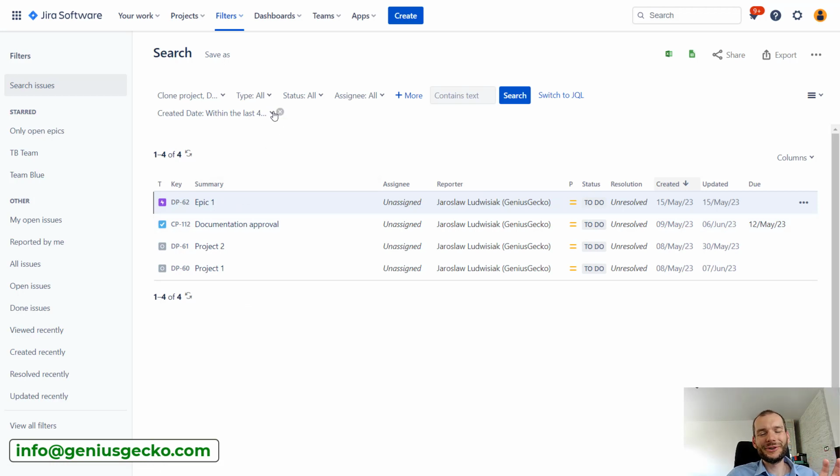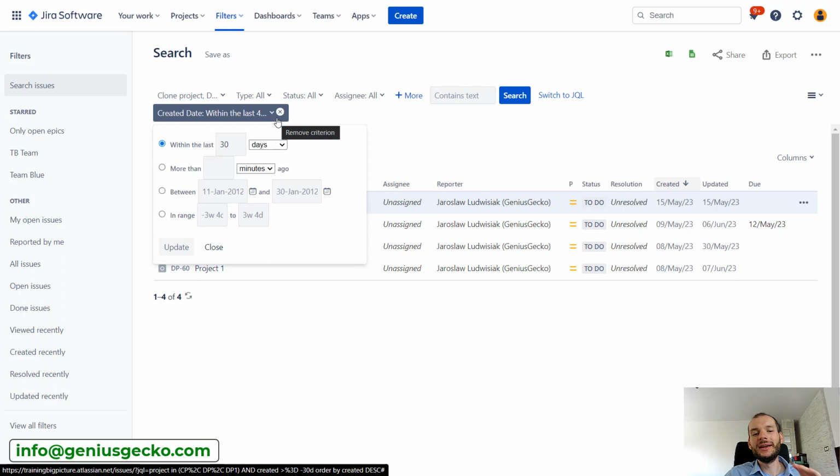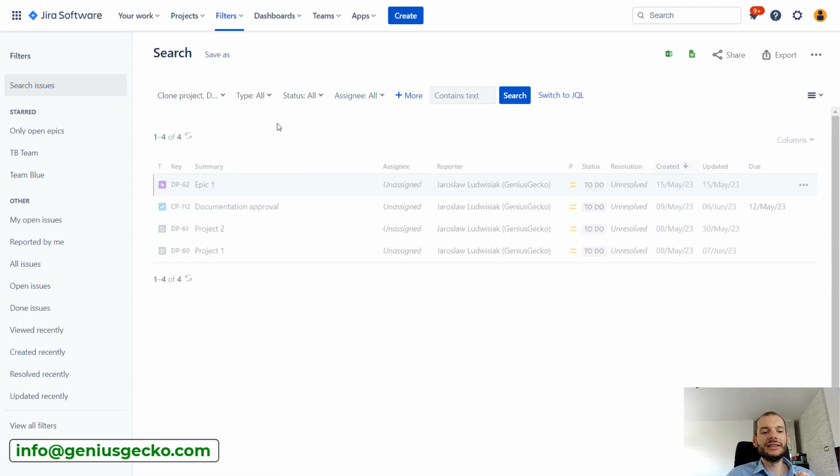It's worth remembering that by default, there is a filter applied saying that the issue was created within the last 30 days. This is to limit issues that were created like half a year ago and not display them because very often we do not want to. But it's worth remembering, if you just apply something here, you need to look out for this pre-applied filter. Very often it has to be removed.